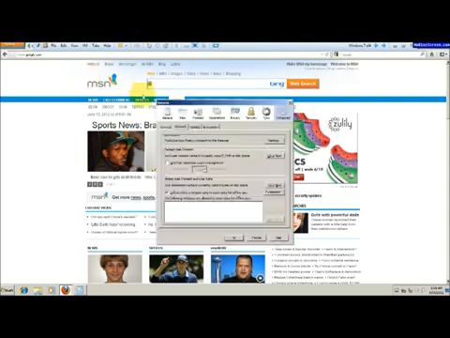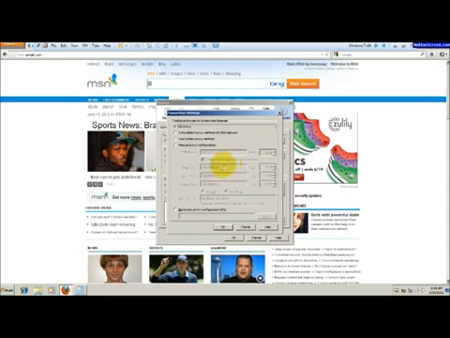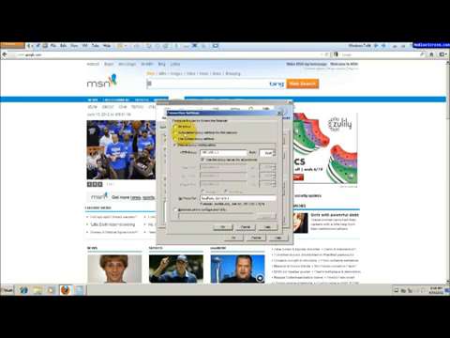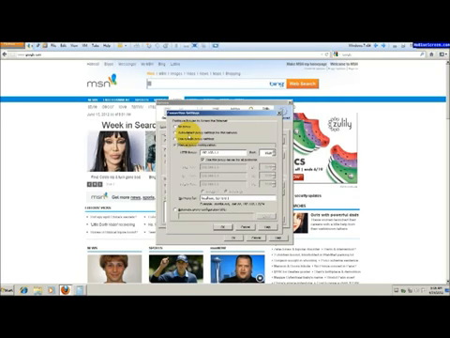So I'm going to go into Options, Settings, and Manual Proxy Configuration. Obviously, if you want to do this by DNS, you know, you can do that. You can use a proxy auto discovery file, and so on.